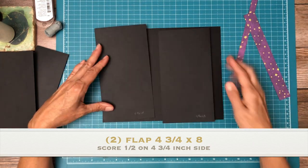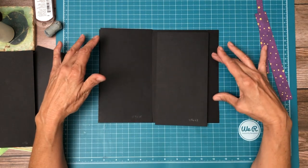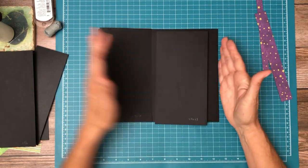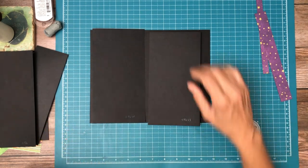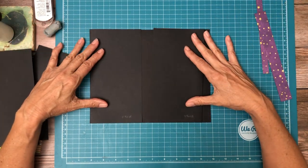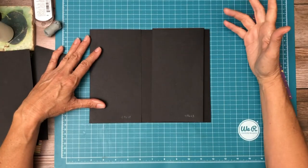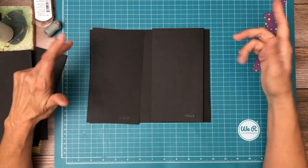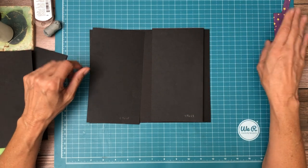I'm going to offset this because this is an 8x10 album, and I want to keep this area a little bit open next to the spine. So it's probably going to be page two — there's a hint. It's either going to be page two or page four, but it's not page one. Also, I'm going to be building this out of order; the build sequence won't match the page sequence.